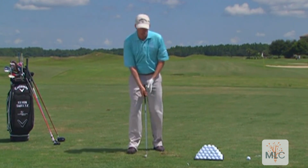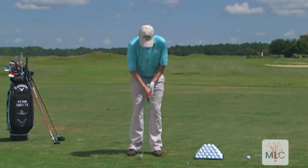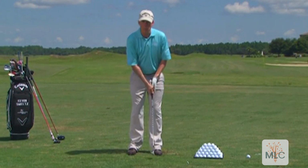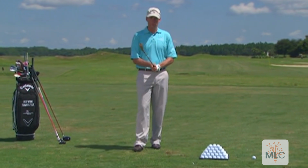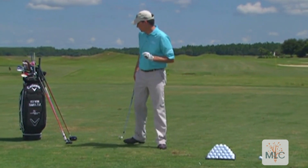Very important. Remember, you wouldn't putt like this with your radius changing, because it'd be too inconsistent. You'd never make solid contact. So you want to keep that consistent, okay? Very important for solid contact.